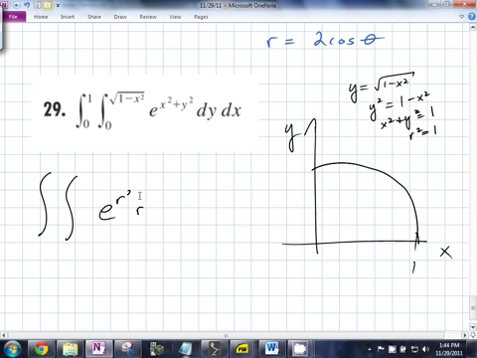And what part of the circle do we have? 0 to what? Pi over 2. Yep. And if you do this out, what do we have to use? You have a beautiful r on the outside. Does that make things a lot nicer for us? It makes it possible. It makes it doable for us. And you end up with 1/4 pi times e minus 1. Yep. Nice. Cool.